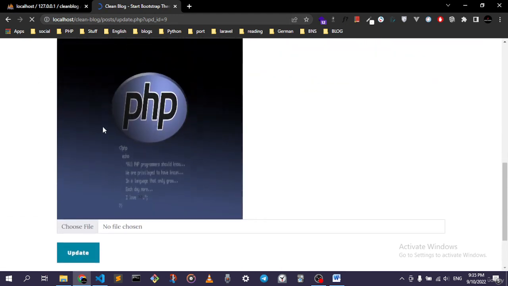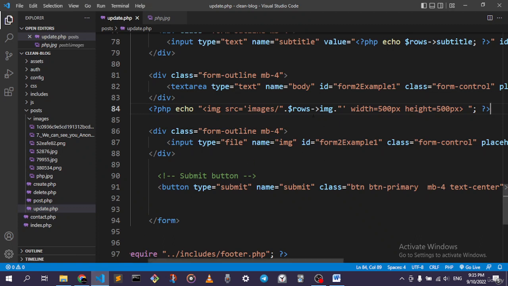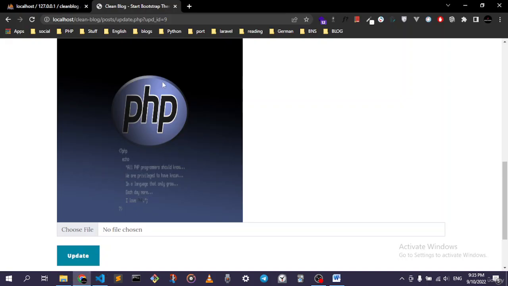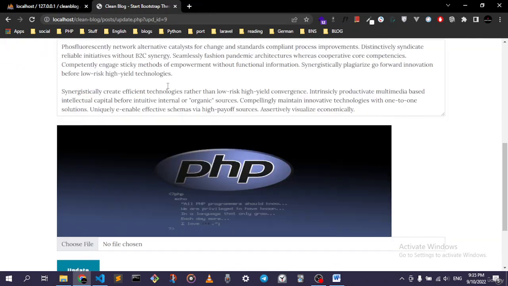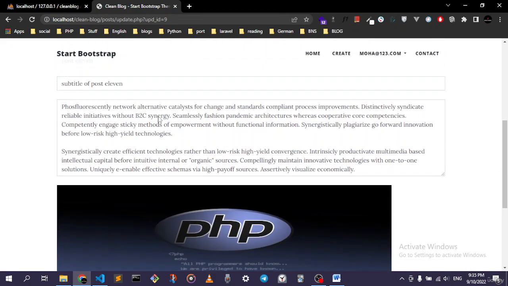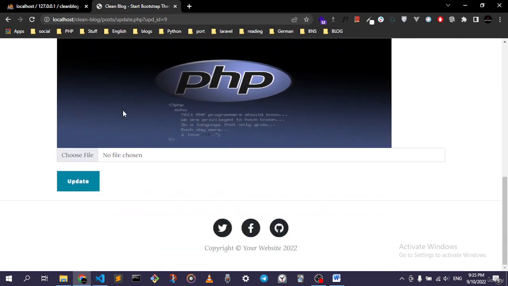you can see that we have the image down here. Maybe 500 is a little more at the height. Maybe we can keep it like 300. Maybe we can go with the width like 900 pixels. If we refresh this, so now you can customize it however you like. So yeah, I guess everything is fine now.